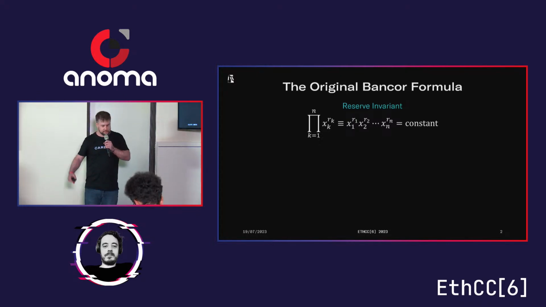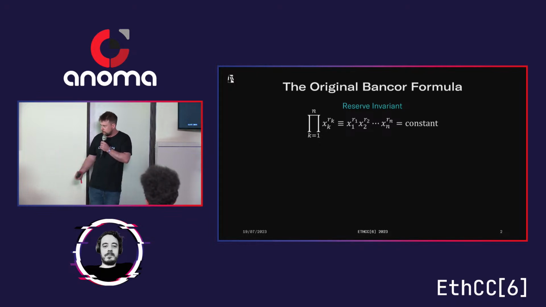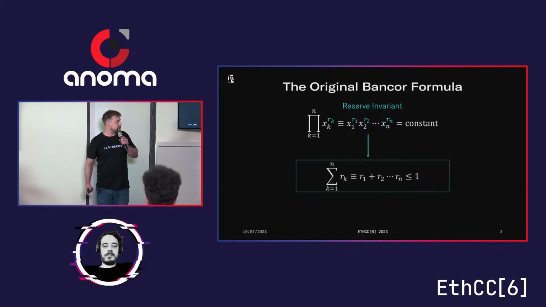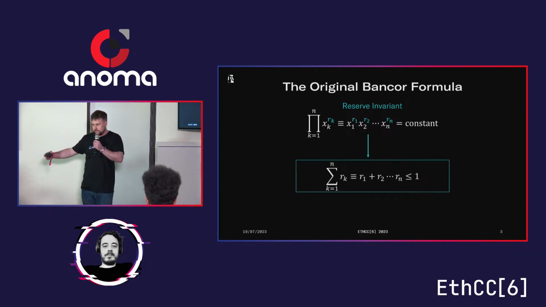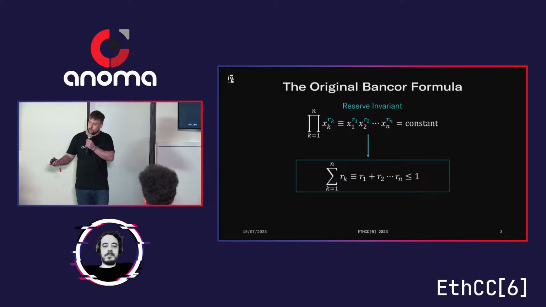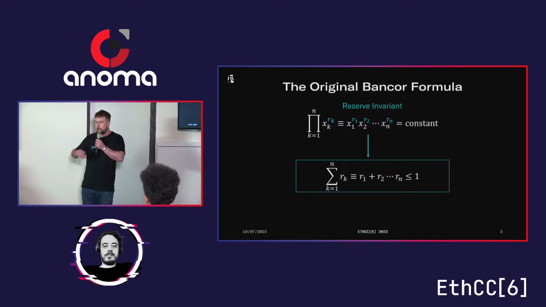And the way that it works is essentially that it's a derivative of something called the Cobb-Douglas constant production formula, which if anyone is familiar with microeconomics, you may have seen that before. But here it's applied to token pricing rather than economic productivity. The reserve invariant here is just a simple expression that says that the total number of tokens inside a liquidity pool is always a function of the other tokens inside the same liquidity pool. The most basic version of this is the constant product formula, which was popularized in Uniswap v1 and Uniswap v2, and countless other forks of those protocols.